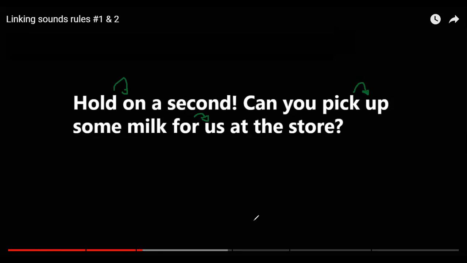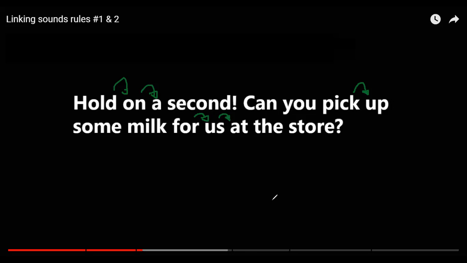We can do it one more time. You see, we're looking for a word that ends with a consonant, and the next word starts with a vowel. Anna, very good. Can we do it one more time? Consonant, vowel. Use at. Exactly. Very good. So us ends with the consonant letter S, and then the next word starts with a vowel.